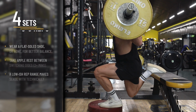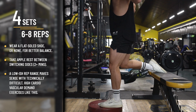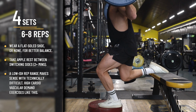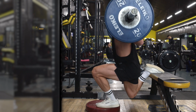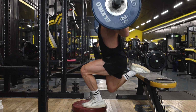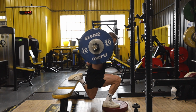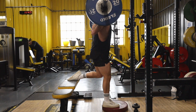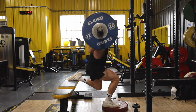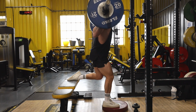As a general rule, your most fatiguing exercise should come first in your workout, so you would usually be starting a leg workout with your leg press type movement. I don't think I need to talk about this exercise too much because I've covered it a lot, but in summary, the reason that I think this is the best leg press type movement is a combination of the range of motion achievable, the ease of maintaining a neutral spine, and the fact that it's unilateral. Essentially, I think it has the best, or at least the joint best, mechanics of all exercises in its category.